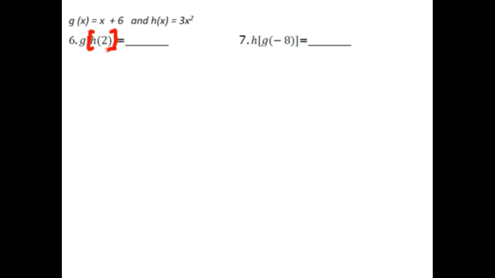Do we see that little dot in the middle in problem number 1? That's telling you problem number 1 is a multiply. Do you see any dot in the middle of this one? No, that's telling you it's a composite. Do you have an inside number, 2? If you have an inside number, guess where you start? On the inside.